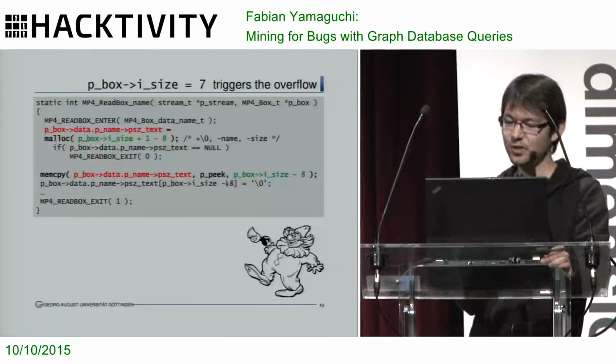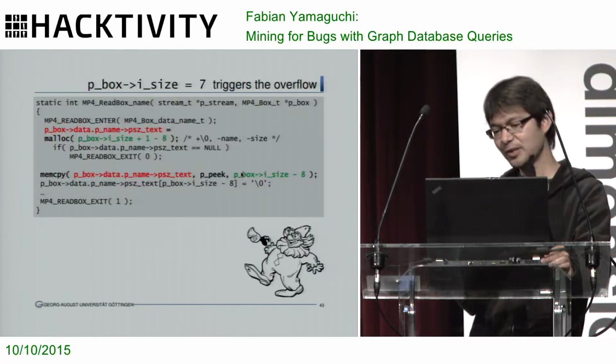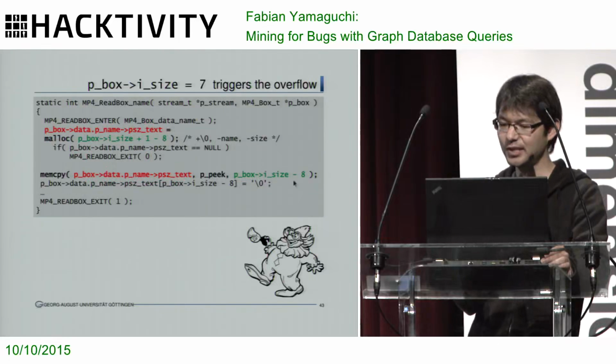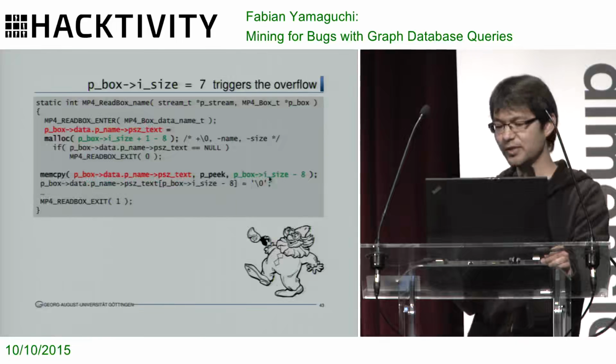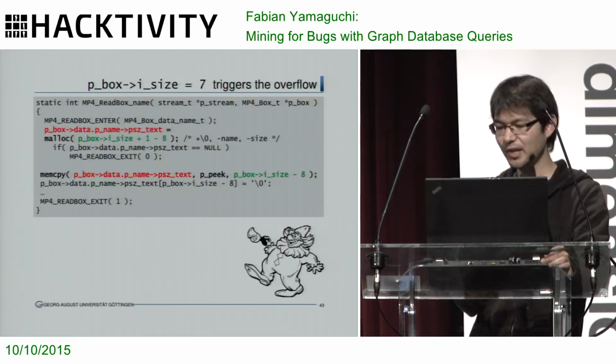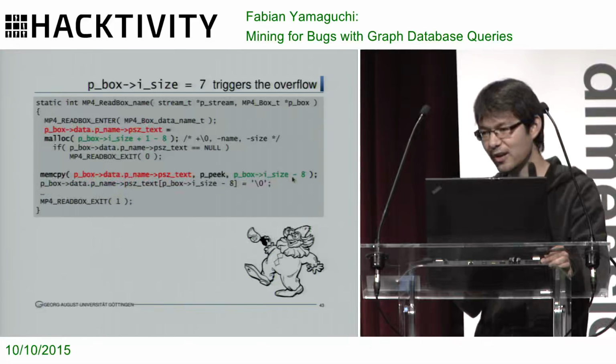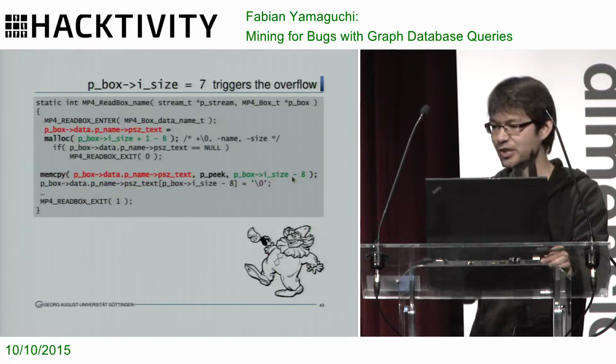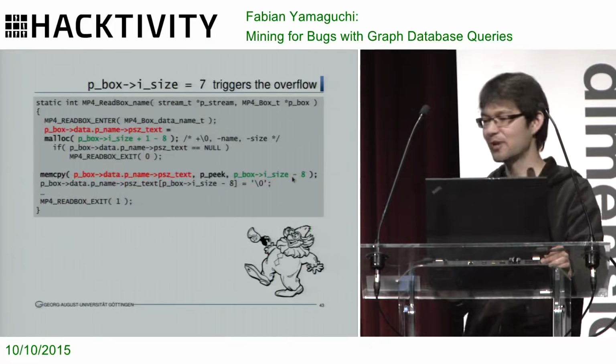Okay. And then here's the memcopy that's actually being reached by dataflow. And the third argument here also contains an additive expression. This time it is size minus 8. And if we insert 7, then that's actually minus 1. So we have a buffer that's allocated to close to 0 bytes. We copy minus 1 cast to unsigned integer, which is max int, into it, and there we have our buffer overflow in VLC.